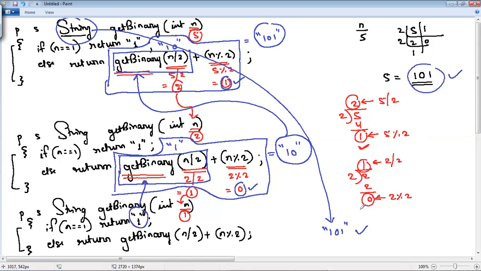So this is how the recursive method getBinary is working. It is calling itself, but each time we are dividing the value of n by 2 and concatenating the remainder obtained by dividing that particular value of n by 2. Clear?